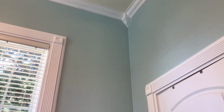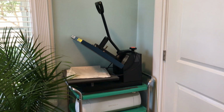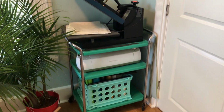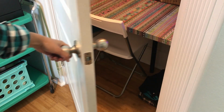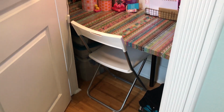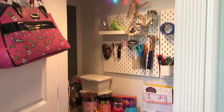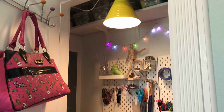A lot of the things I used in this space were things that I already had in other parts of our home. Something to keep in mind is that right before we bought this house last year, I did the whole Marie Kondo KonMari method thing and cleared out a lot of my belongings that didn't spark joy. So coming into this space, I already had downsized a lot, and I knew that there were things that I still needed or just wanted to replace and was kind of just waiting on those things.